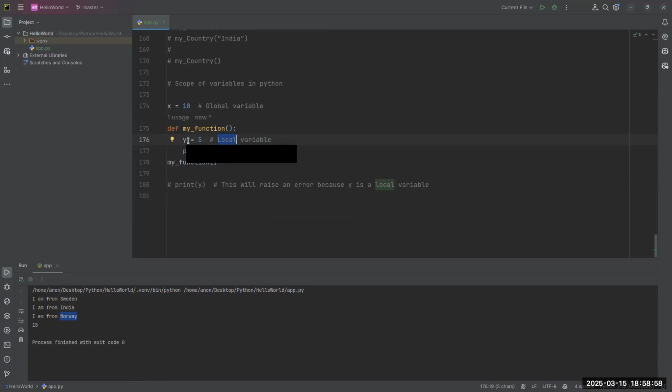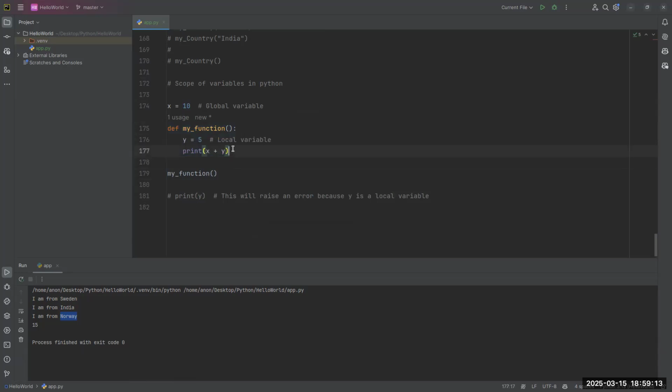But you see another variable here inside a method is now a local variable. It cannot be accessed outside the method, because it is confined to this function. This y cannot be used outside the function. But you can use this x inside the function and outside the function.